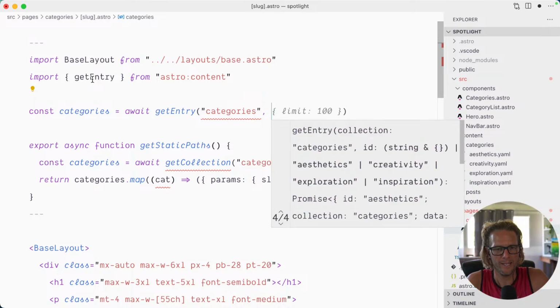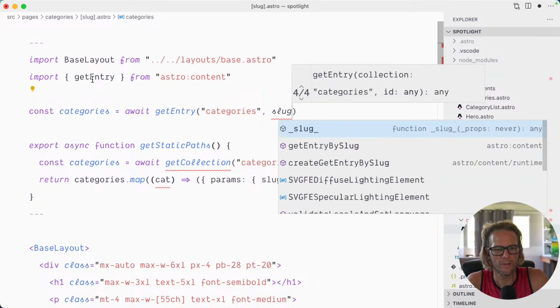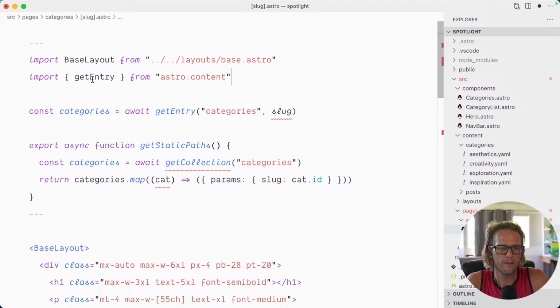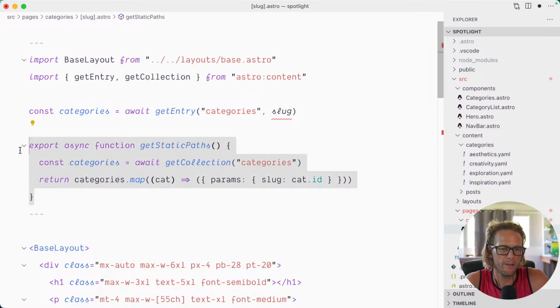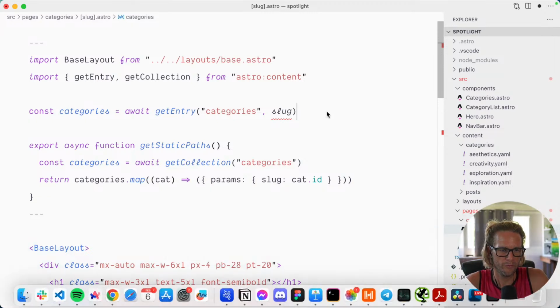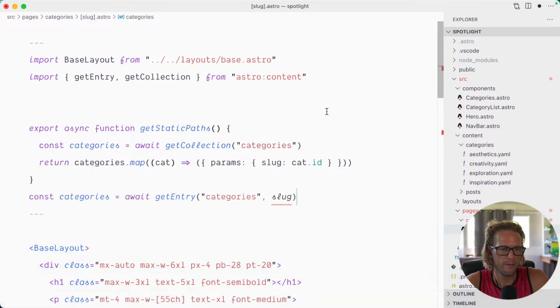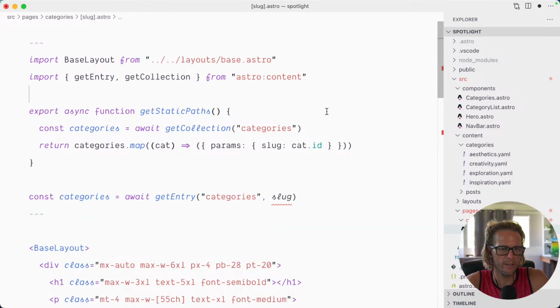Categories, comma, and here we need the slug. To get the slug, I need to get the page props. Yeah, but we still need getCollection. So we use getCollection for our getStaticPaths thing. Let's move that below. So first we're doing that thing.